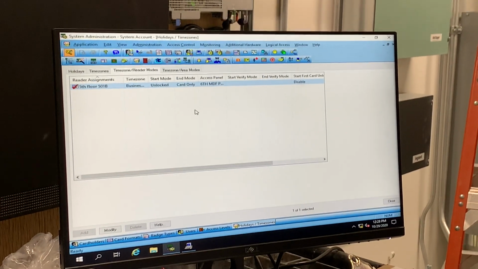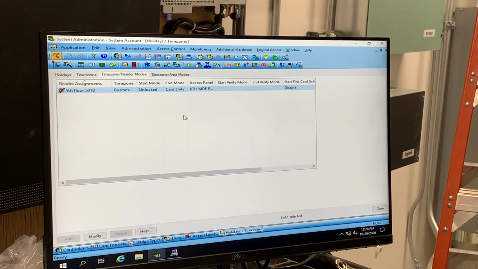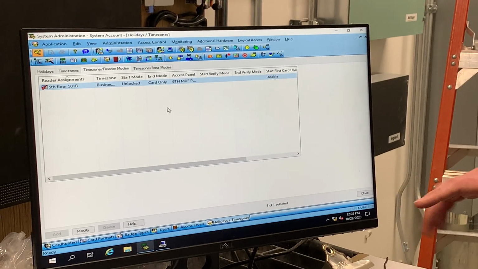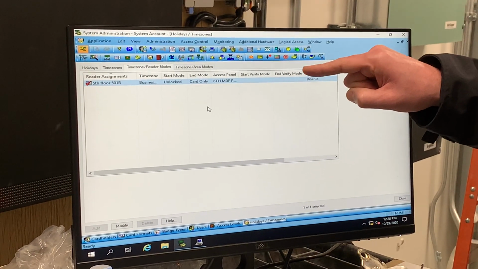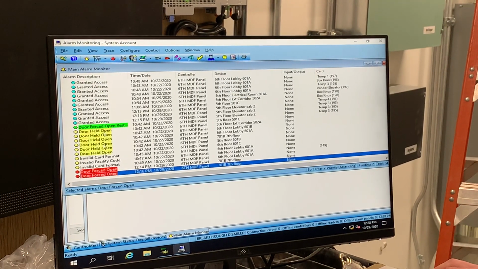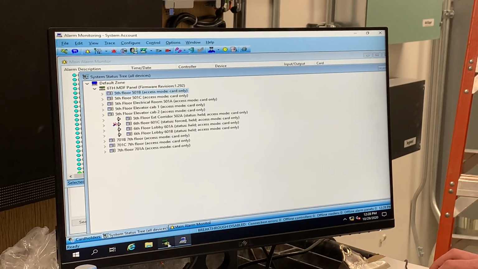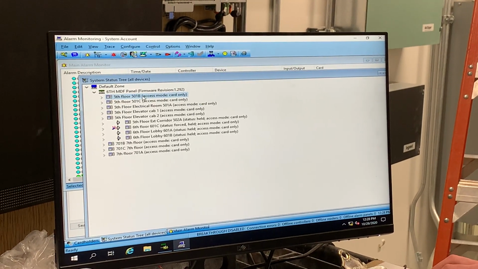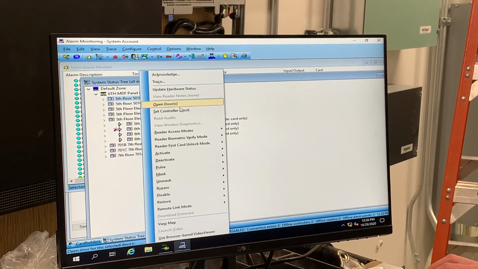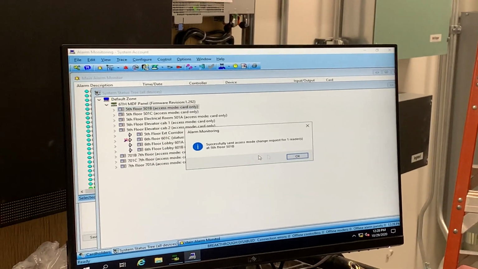And then do you need to do anything to implement this, or every time you click OK, it just happens? So the schedule will take effect the next time a triggered condition happens. So even though I set that door to unlocked, it's not unlocked right now. Is there a way to force that? Yes, there is. So what we'll do again, Bravo. See, right now we're in access only, or card only. So the easiest way to do this is reader access mode default.